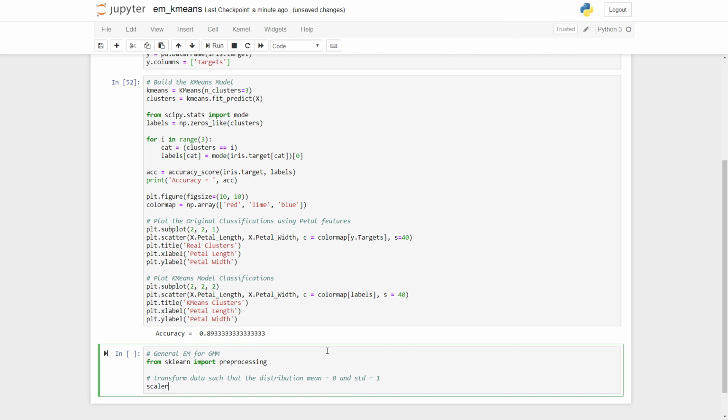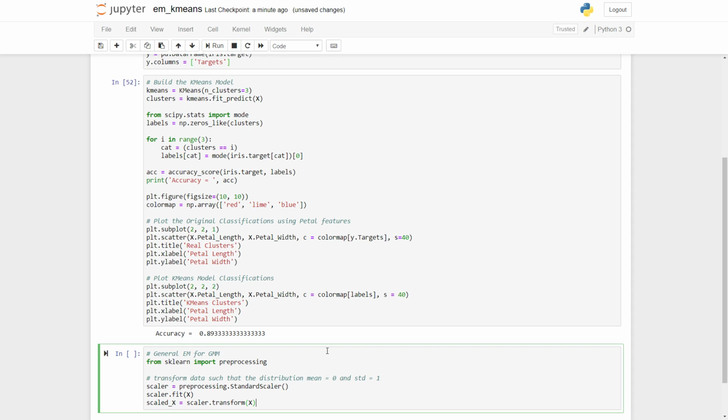We need to scale the data using preprocessing.StandardScaler, and we can call fit off of the scalar. We can pass in the input data. And we can say the scaled x equals scalar.transform, and then pass in the x. So this is going to transform the data into that distribution that we were talking about, so that the mean is 0 and standard deviation is 1.